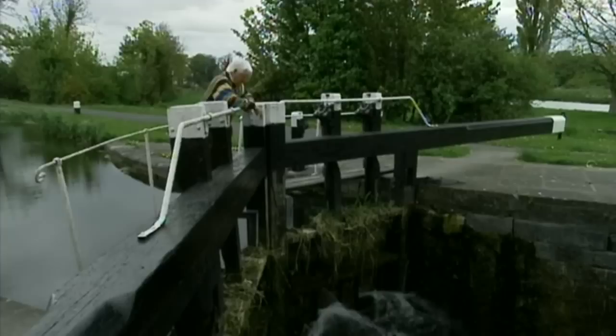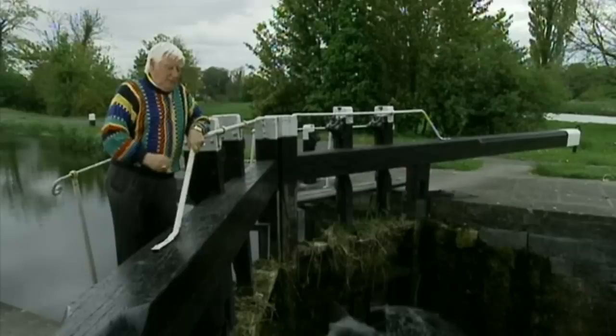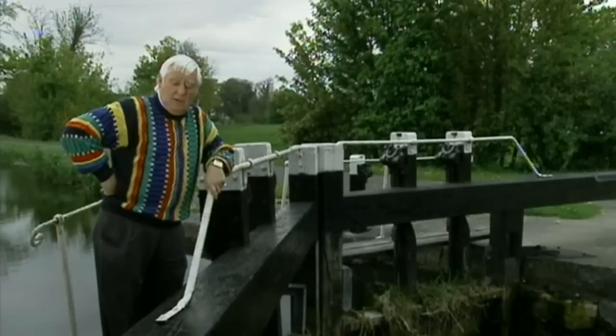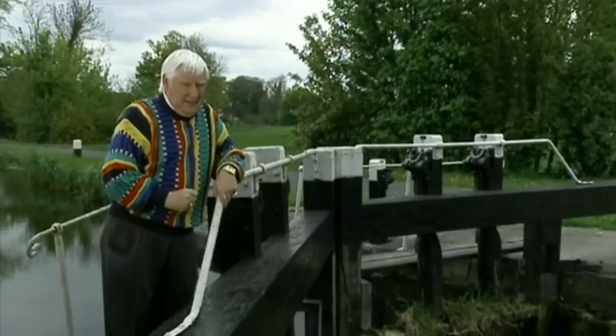Well, as we wandered along the canal bank, this is one of the things you'll see. They close the gates at the end, they'll fill this lock up, the boat will come in from this end here, then they'll let the water level down. These things have been used for several hundred years now, and they still haven't found a better way of doing it. Anyway, that's enough about me telling you.